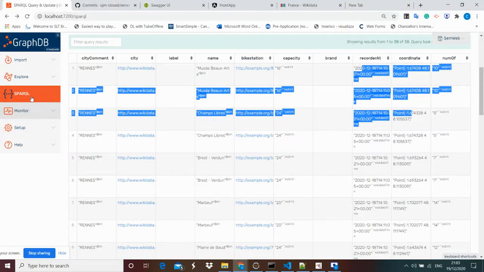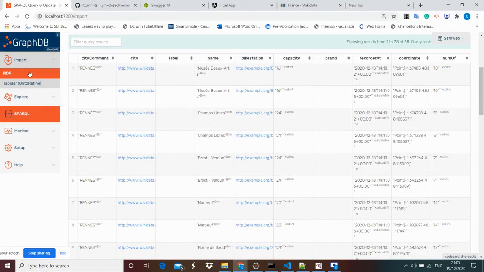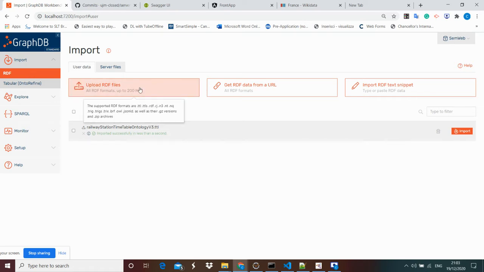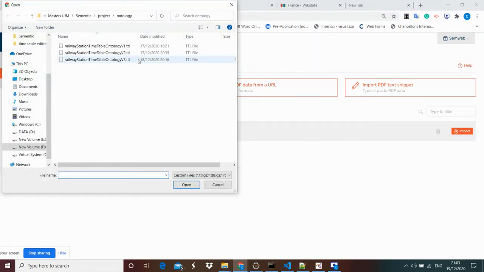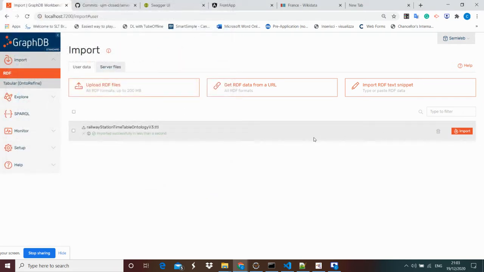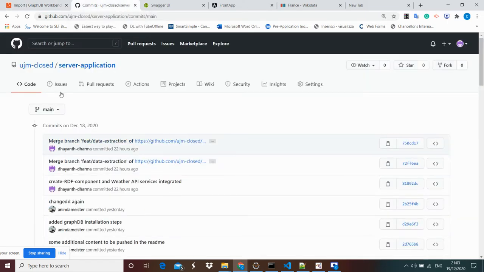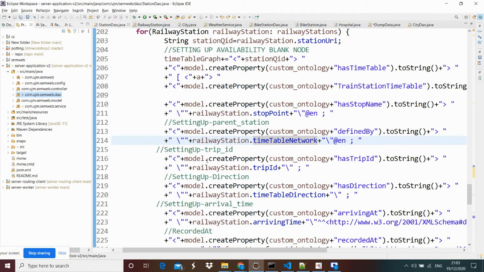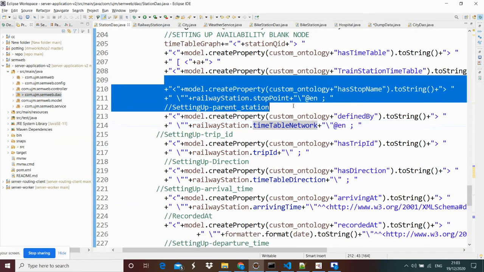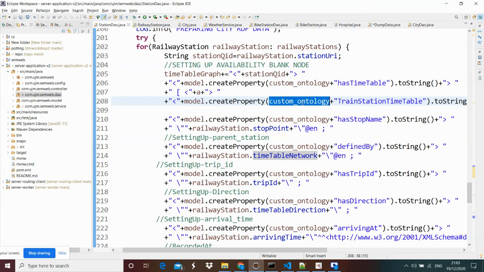You need to import it into the triple store with this import button: you click RDF, you select the version of the application ontology file, then you click import, and it will import the ontology into the triple store. We forgot to upload this updated version of the ontology file. We will commit this as well. Of course, you can trust we didn't make any modification. If you make any modification, of course, it is necessary to make modifications in the code itself, in all the places where we considered the custom ontology.